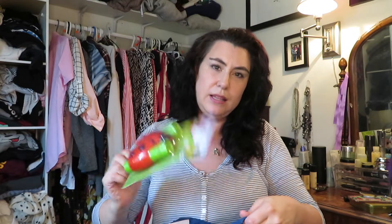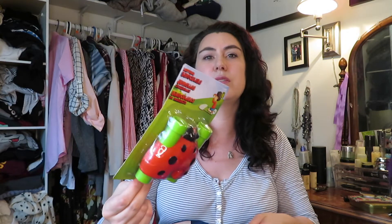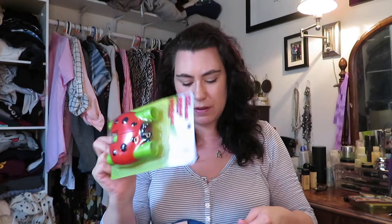My kids have been home from school now for probably two or three days of actual summer vacation and the weather hasn't been great, but I found a few things I'm going to haul out as soon as we get to go outside. I found these little ladybug binoculars, which my kids both love — especially when we're in St. John's at their Disney Nana's, which is what they call my mom, and there's a pond and they like to look for birds and all that fun stuff.